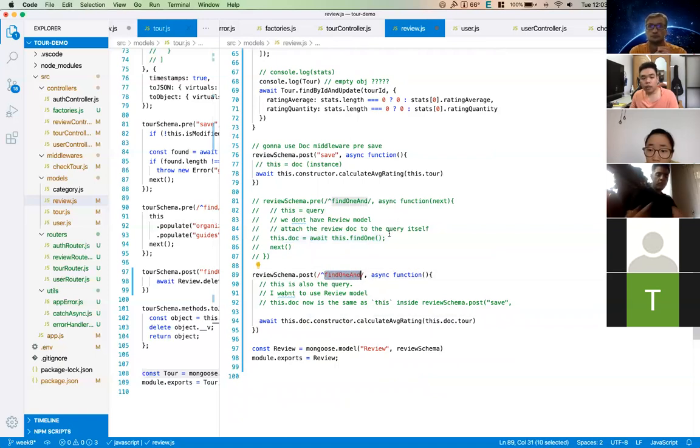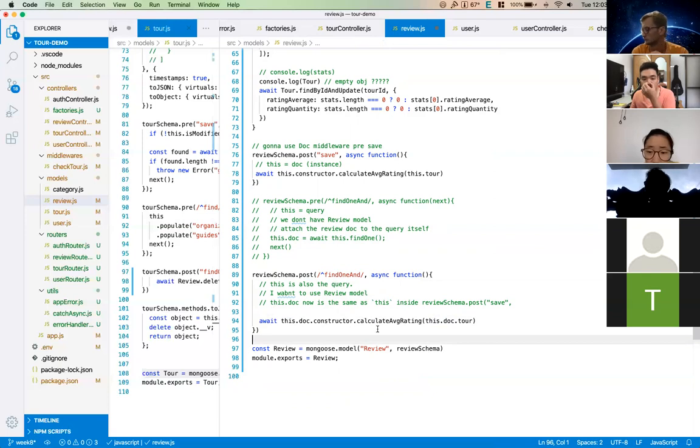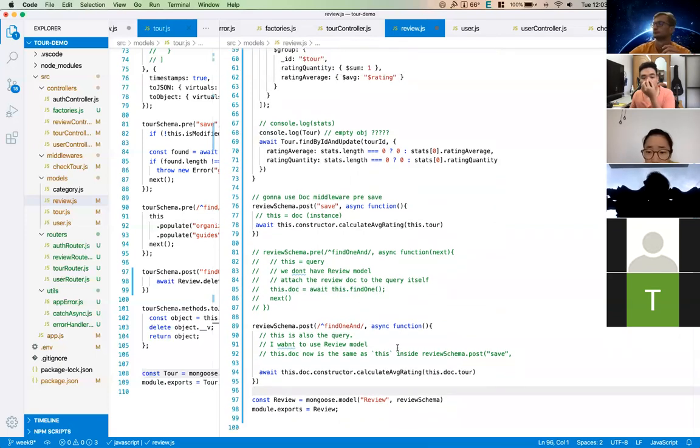So we create a new property called doc with the value of this document, and pass it down to the post middleware. Basically, in the post middleware we also have the doc, and we can perform the task upon that doc, because that doc also has the constructor, and this constructor is actually the review model, right? Is it clear?